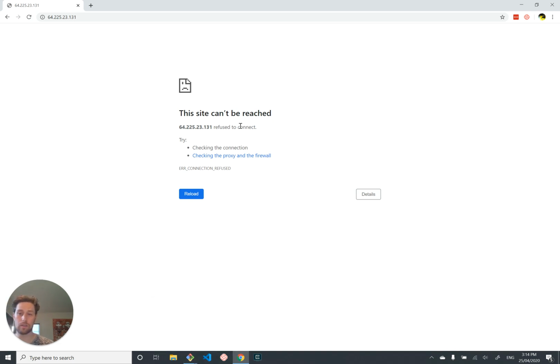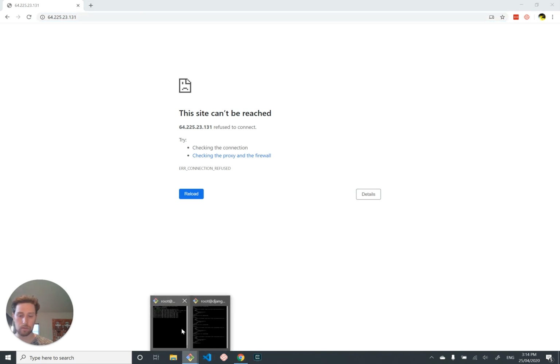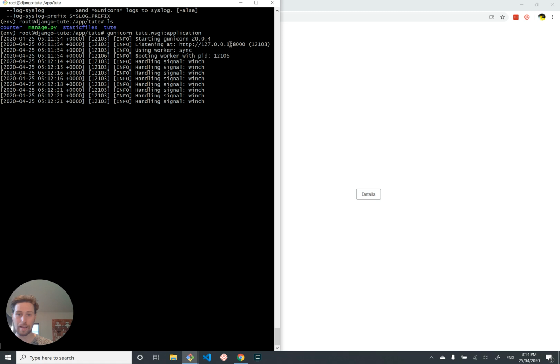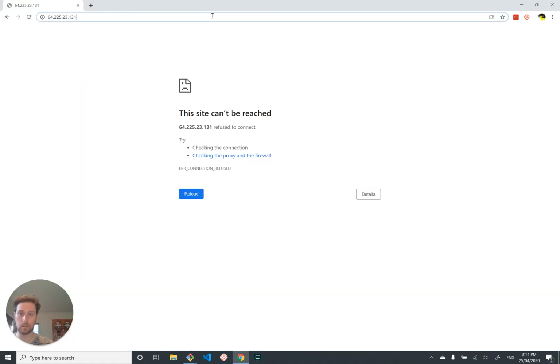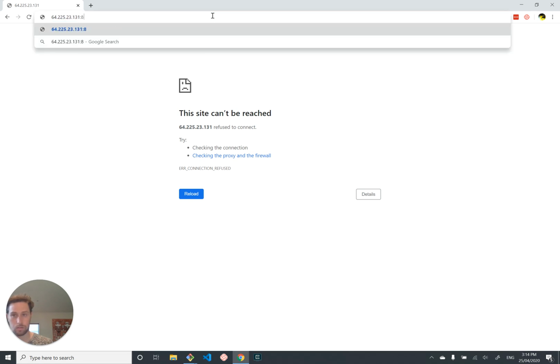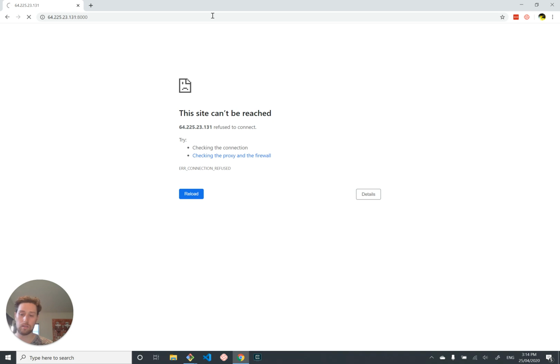When you visit a website or a server from your web browser, by default it's going to visit on port 80, because that's the default port for HTTP requests. That's just a convention that we have in web development. But you might have noticed, or maybe not, that Gunicorn is running on port 8000. So we need to use a different port to access this program. So let's change the port using the colon port syntax, 8000. And don't make a fool of me, computer.